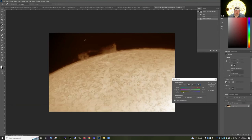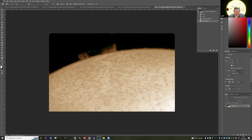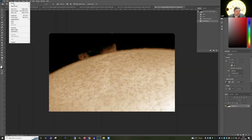And then depending on whether you like this orangish glow sky background, I don't really care for that. But you do lose a little bit of the luminosity when you try to minimize that. I go into the Shadows tone balance setting and then use negative 10 and 10. That knocks that down and makes it more of a black sky, but you will notice that I did lose a little bit of the very, very faint prominences there.